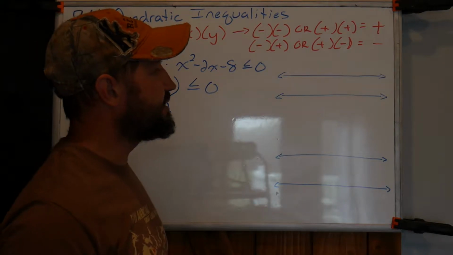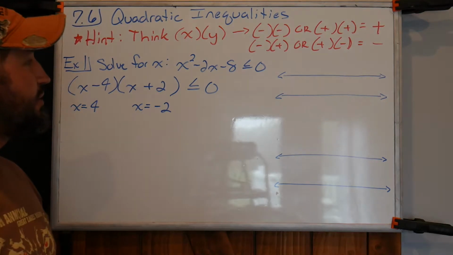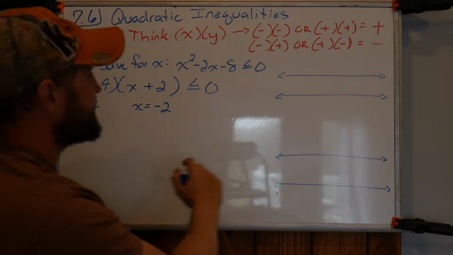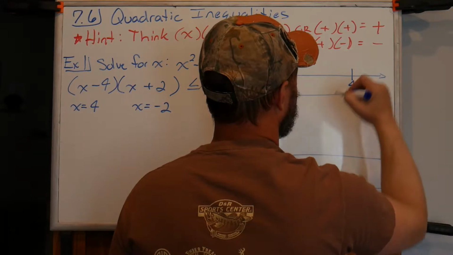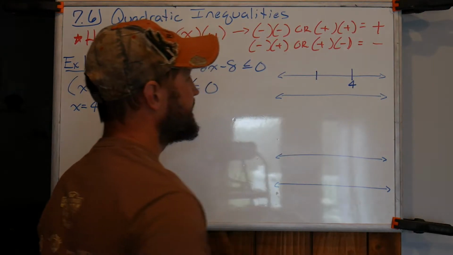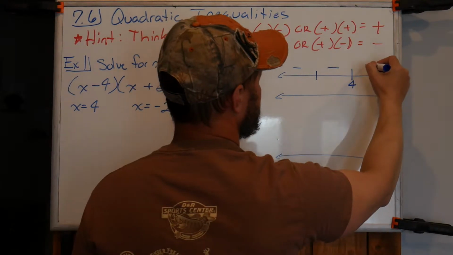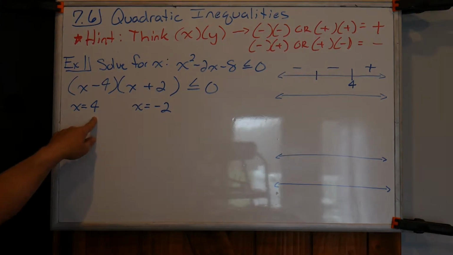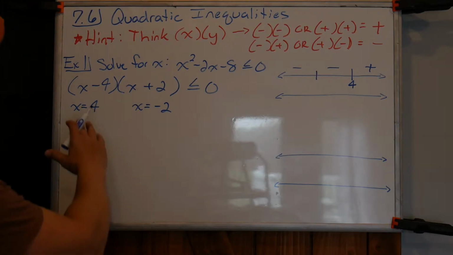What I found that I think is the best method for students to grasp is I use two number lines, one on top of another, running parallel. So my first one is x equals 4. So we'll say here's 4. And then that's running down this way to 0. We know that everything over here is negative. Everything over here is positive. If the answer is 4, then we have equal to 0.